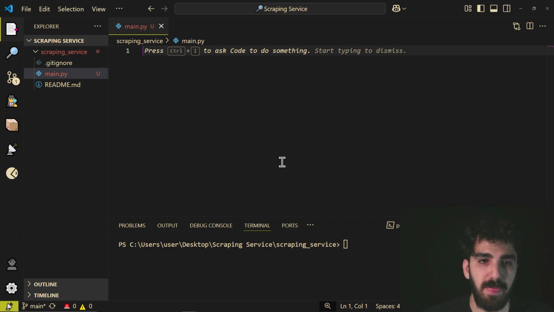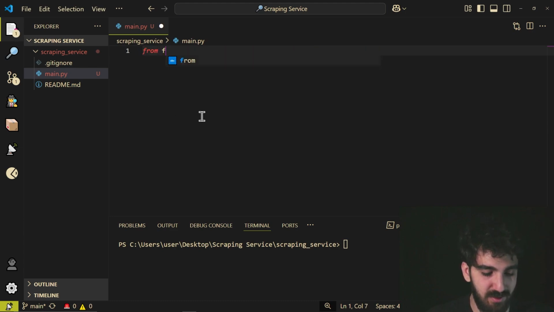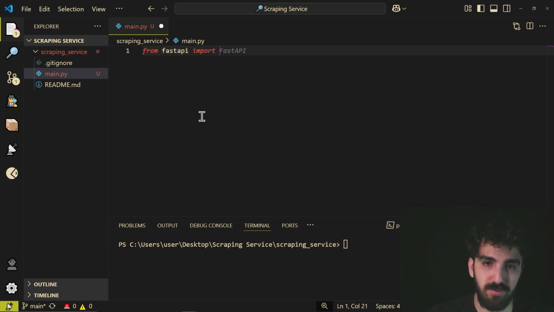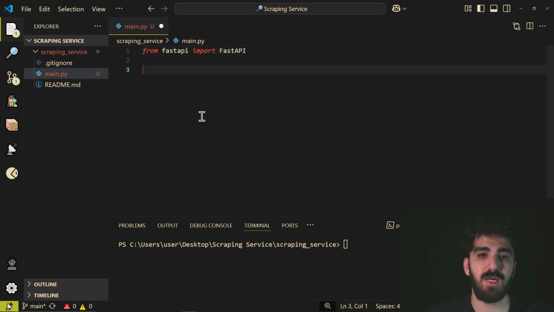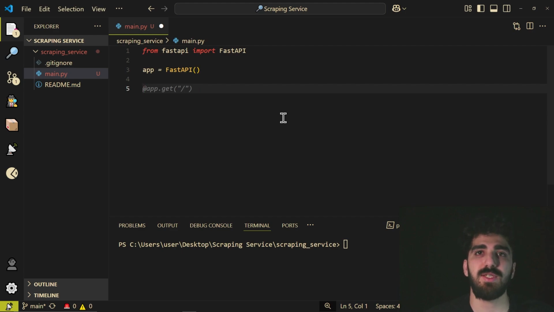First of all, we need to import FastAPI: from fastapi import FastAPI, thanks Copilot. And then we just need to create our app, and now we have the server without any endpoint.